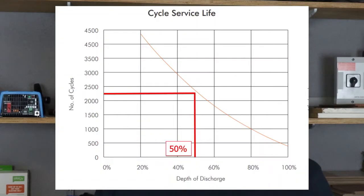The battery lifetime is measured in cycles. If a battery is fully charged, discharged, and charged again, that equates to one cycle. The battery I'm using today can do approximately 2,250 cycles at a 50% depth of discharge, or DOD. Basically this means you can't take a battery from 100% to zero and back — that would be 100% depth of discharge. It is important to only discharge a battery to 50% and back to full to maximize its lifetime.